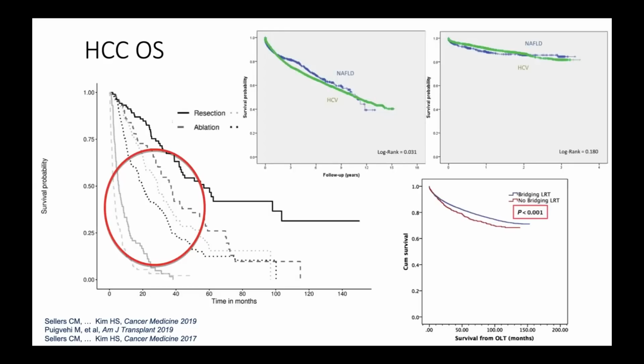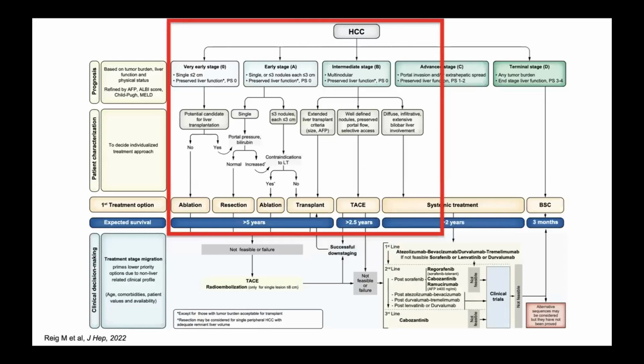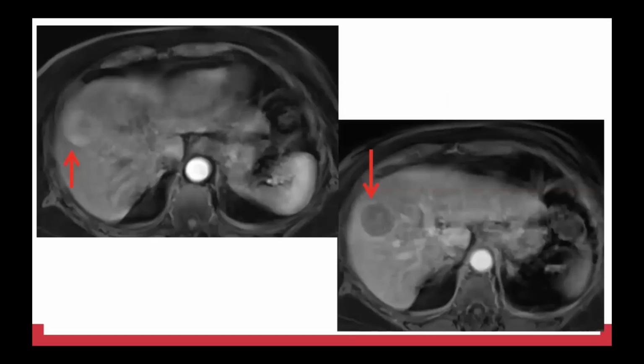And these are some subgroup stuff. Now, the BCLC guideline, at least in the United States and the European countries, we use heavily, particularly at the transplant centers. And what's in the red box, those are the patients that we are mostly interested in, because these are the people that we believe we can help, perhaps we can cure. And that's where the majority of resources on treatment as well as the research are going.